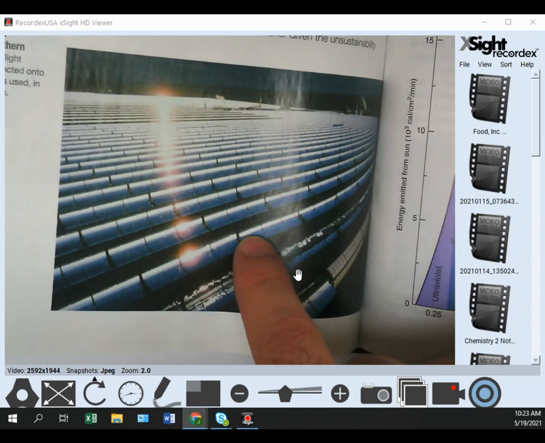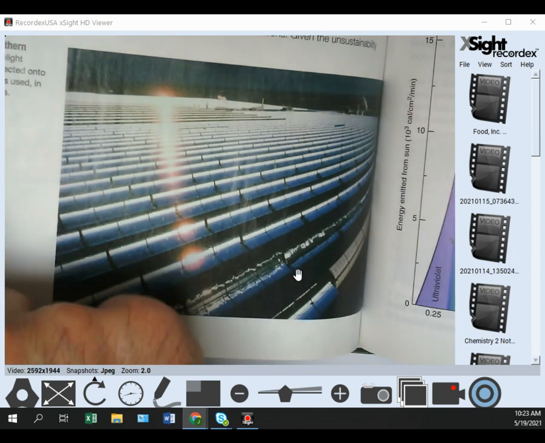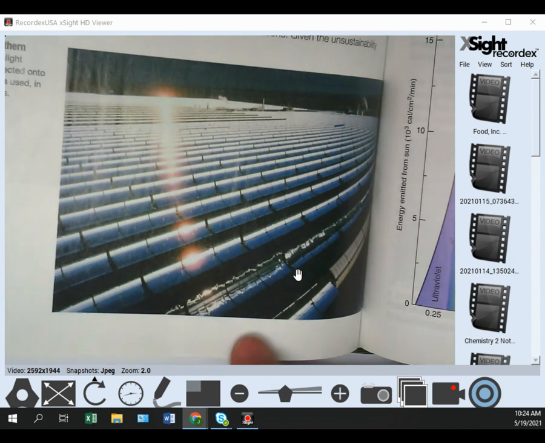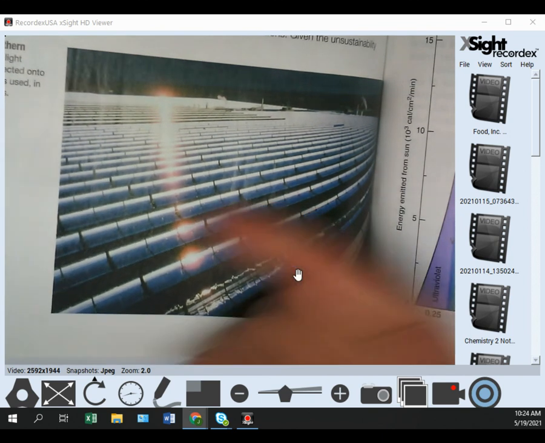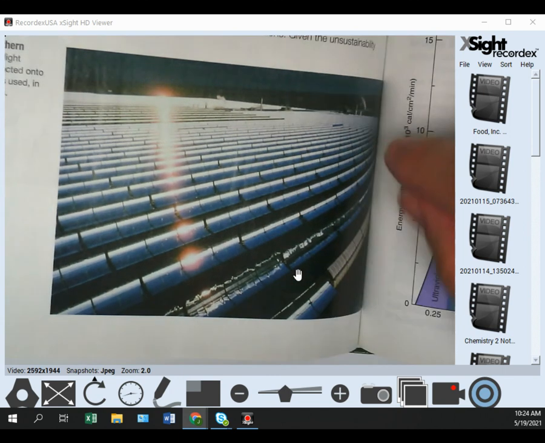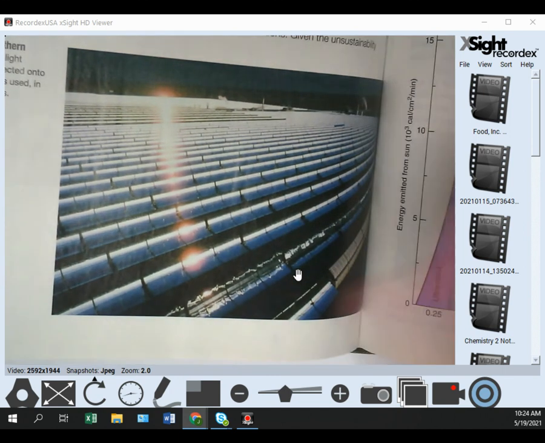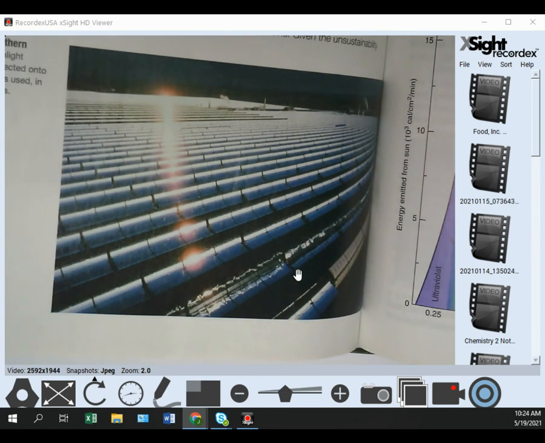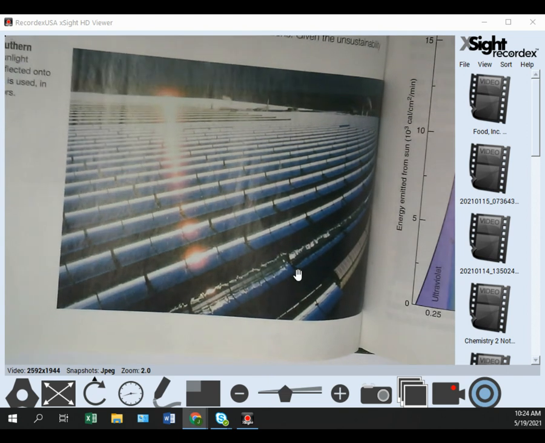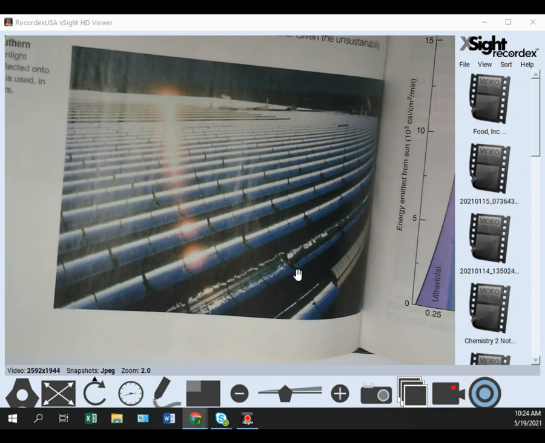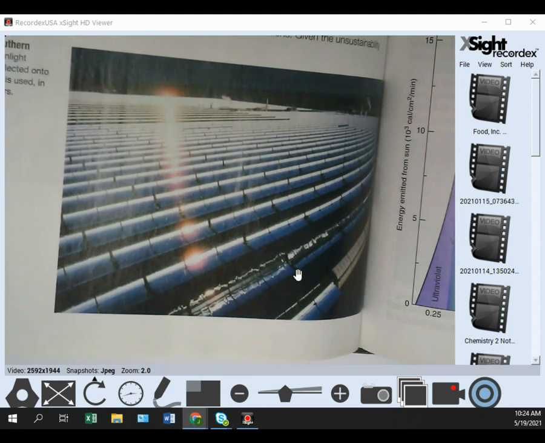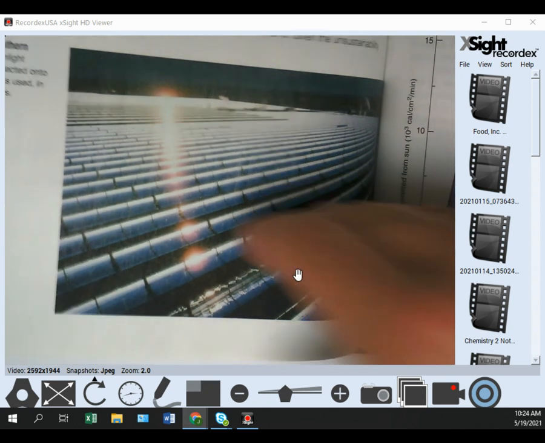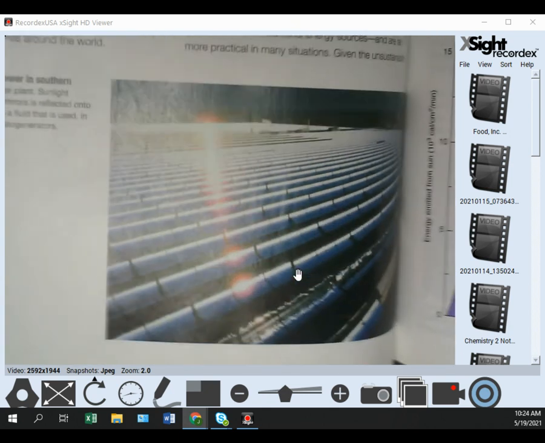I don't know if they're in each one or if, it says there's a central pipe. Sunlight is striking onto a central pipe. I can't tell if it's in the middle of each individual one or if there's a pipe somewhere that they all reflect onto. But either way, there's a pipe somewhere and it reflects onto it and heats it up. It's kind of like using a magnifying glass to fry things. That's kind of what you're doing. You're concentrating all the solar energy on one thing and really heating something up.